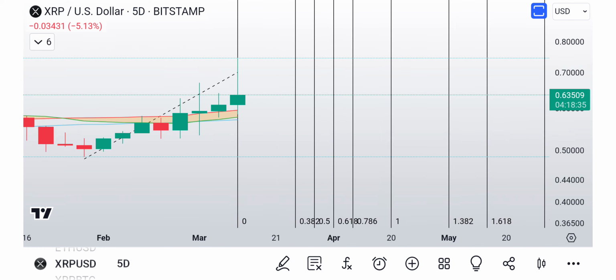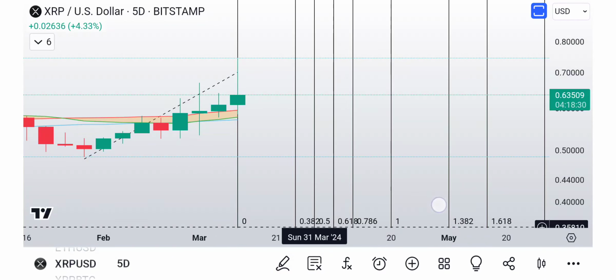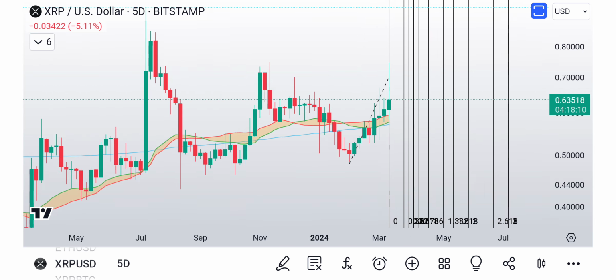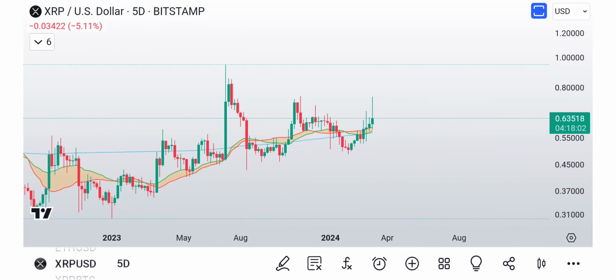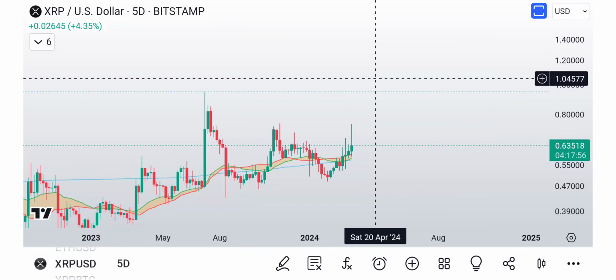With everything I've looked at, this from here to here, the 50, the 618, and the 786, they all line up in April. So I would say April. Worst case scenario, May. So between April and May, I think we're going to get some big moves. Now March, I'm looking at sort of consolidation, correction, right? But that can change, right? It's subject to change. For example, if XRP continues to break out this month, right?